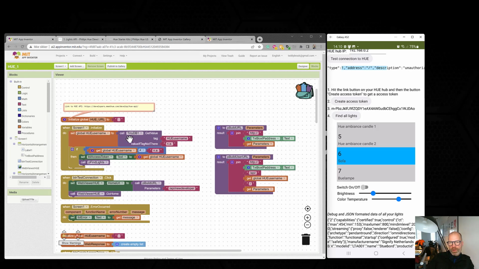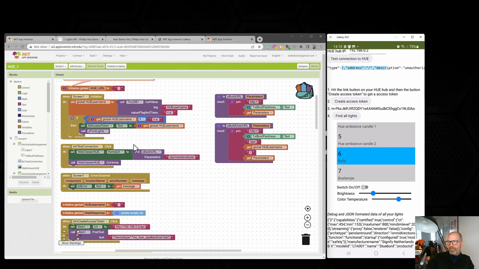And that is what is going on here. And if we get a token, we just try to find the lights connected to the hub and display it on the display on the app.